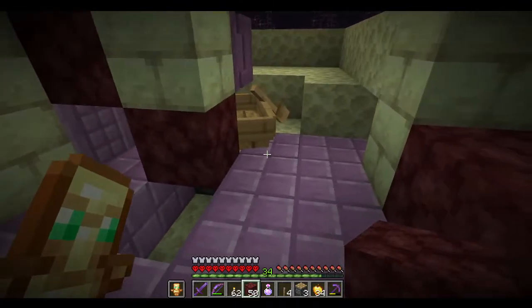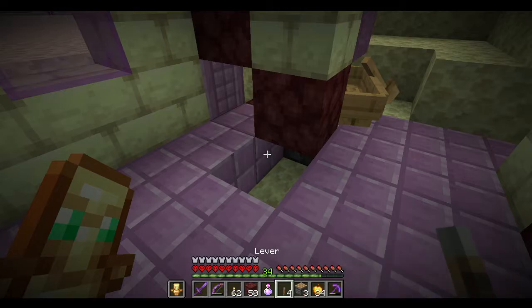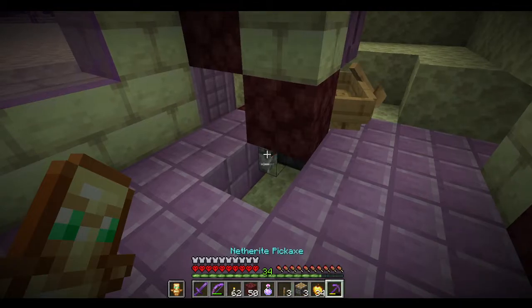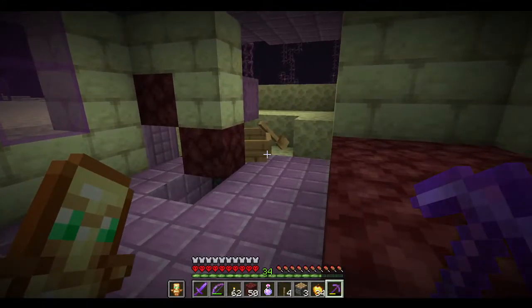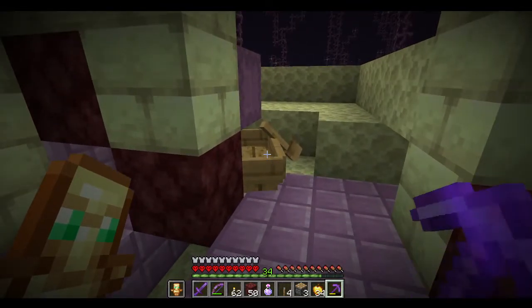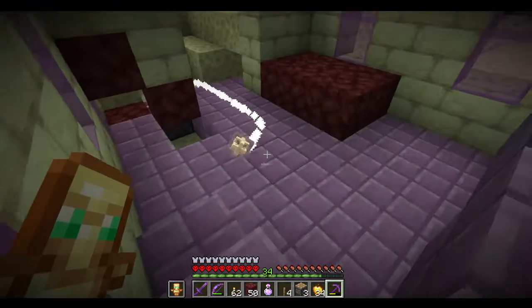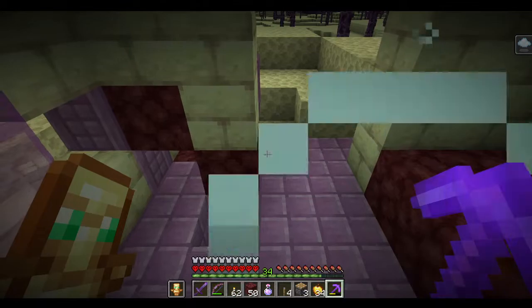This is what I was afraid of. Could that piston be breaking the lever before it actually does its pistony thing? So that pushes it up, but it isn't doing anything to the shulker. What am I missing here? Clearly that's not it, right? Oh, I missed. I'm really not good at hitting those, by the way.